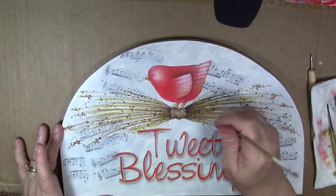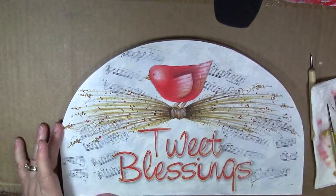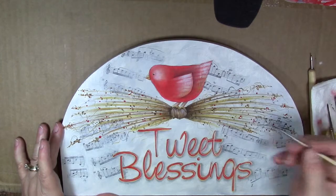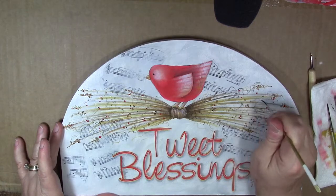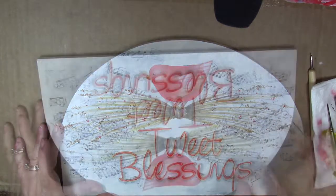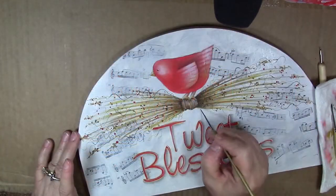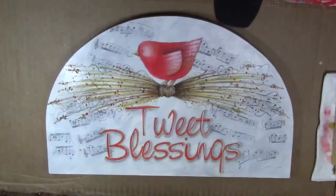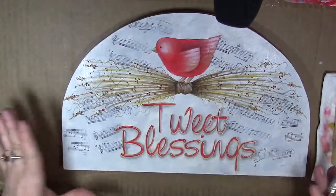I think I'm going to add a few more little curlicues in here, some that are just slightly heavier. Make sure your dots are dry so that you don't run your finger through them. And the last thing I think before we finish it up is I'm going to add a little bit of color to some of these outer edges just to frame this in.